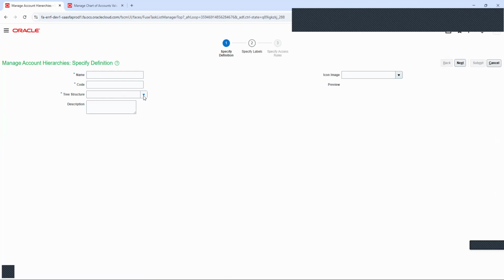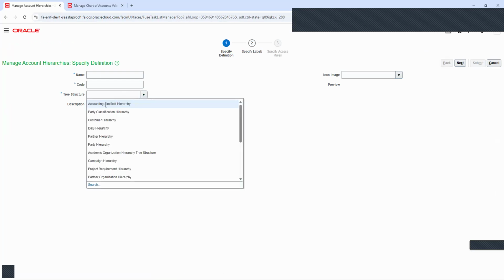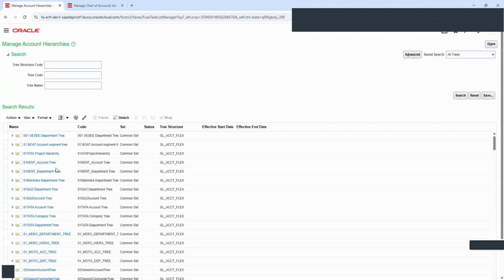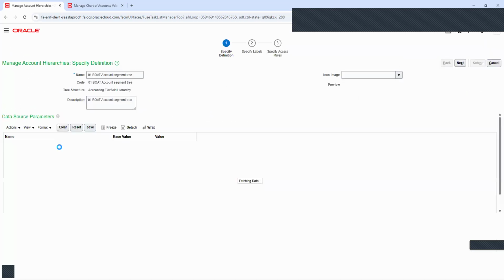And here the tree structure always needs to be accounting flexfield hierarchy, since for account hierarchies we are mapping the segment values related to the accounting flexfield. After giving this, you can submit, go to the next, and let me open the existing one.